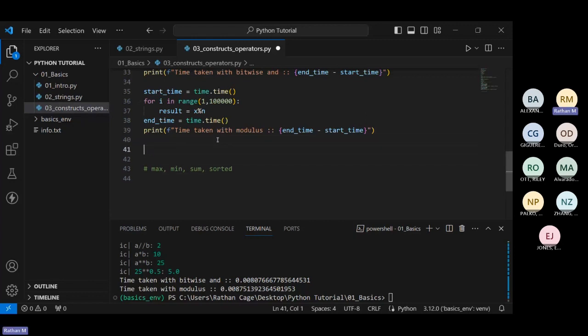Before we go on to the next kind of operators, that is and, or, not, in, not in, I'm just going to separate them. And let's say is and is not.